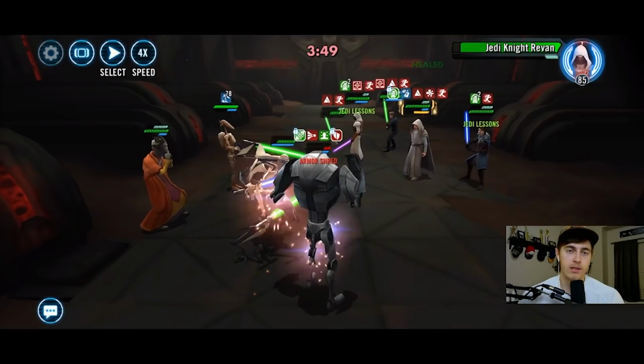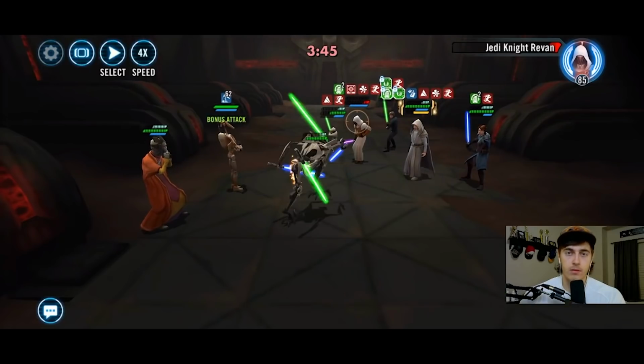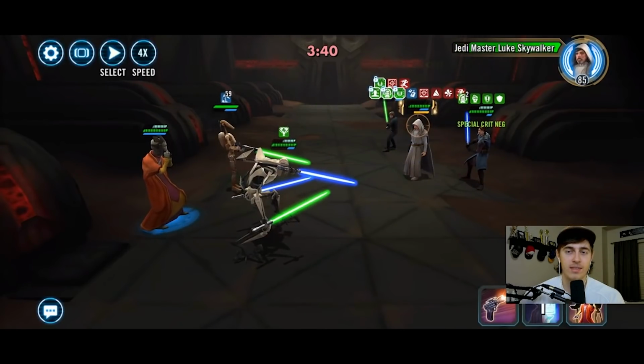We want to kill Revan because he has his savior. Got kind of lucky there. We tanked that hit. Down goes B2. And now we get some bonus turns. And with a bonus turn, we AoE a couple of them off. And now it's just pretty much Grievous being Grievous here.